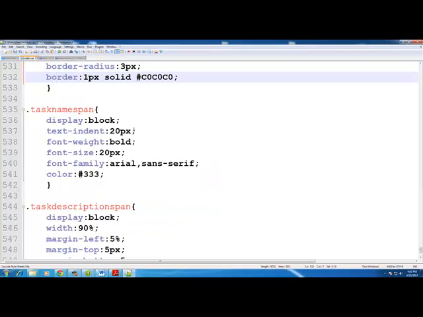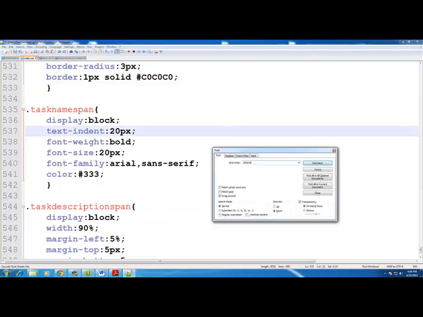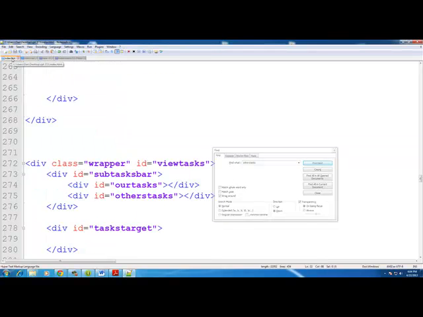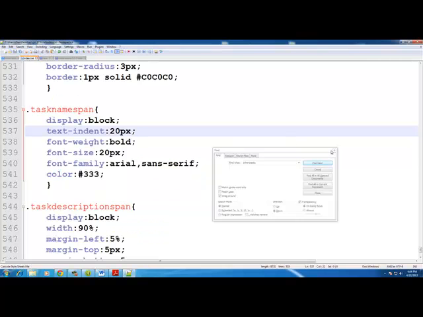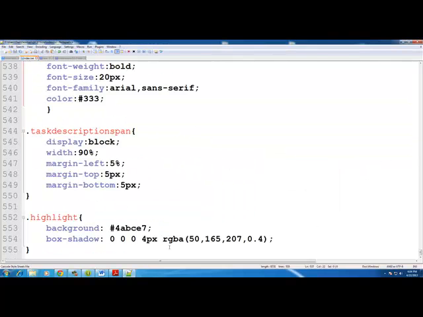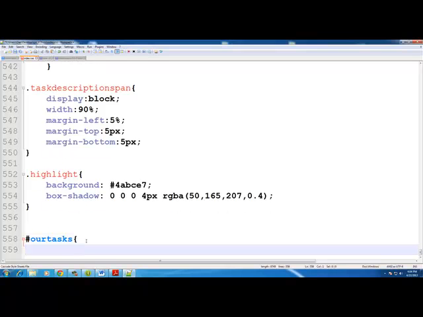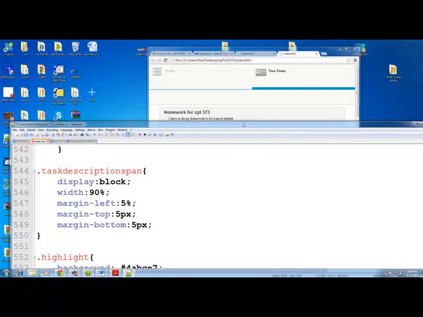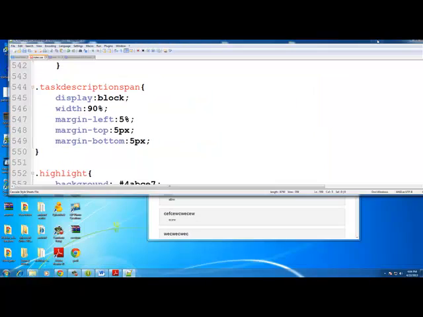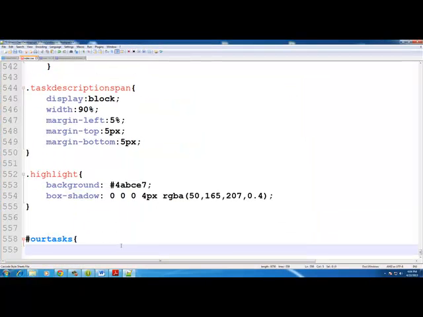Okay, so let's go to our, did we put anything? No. Okay, so we have our tasks, and we'll put that on the left because we care more about our own tasks, and we're just going to have it secondary on this side to see other people's tasks.